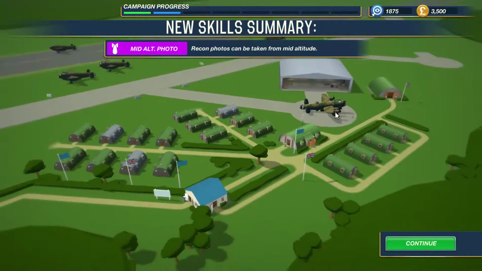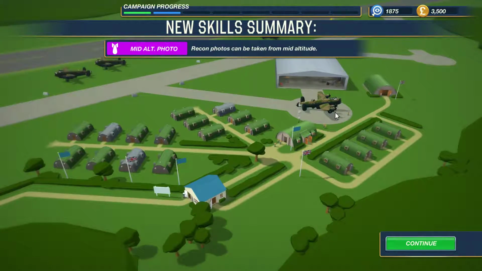Mid-altitude photo. Yeah, we've been tooling around at low altitude for pretty much the entire game so far, because when you go up to even medium altitude, all of a sudden your guys are helpless. They can't see anything. If we can fly at higher altitudes, it'll become important later because there's a lot of low altitude flak later on that will just shoot you to bits, and it's not much fun.